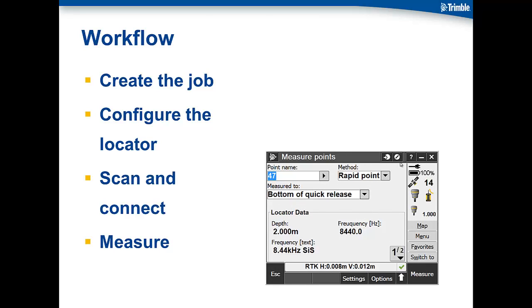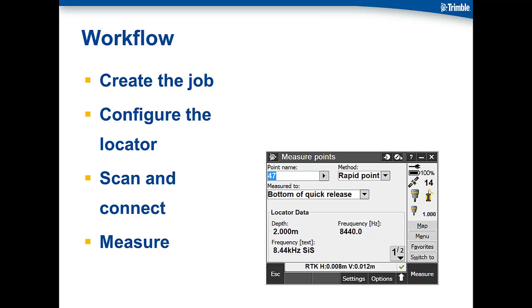After the search, the software connects to the device in question. If you don't swap your locator, you don't have to search again, only if you use another device. The SH Locator does not use virtual COM ports for communication, so you don't have to configure a COM port, either in Windows or in Trimble Access.